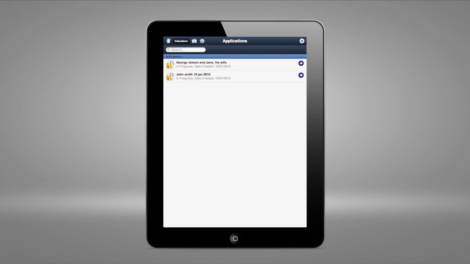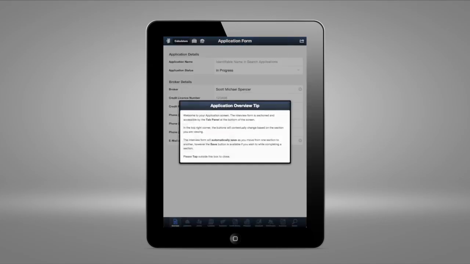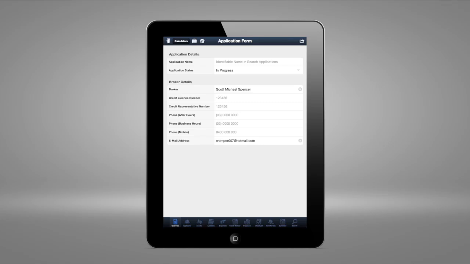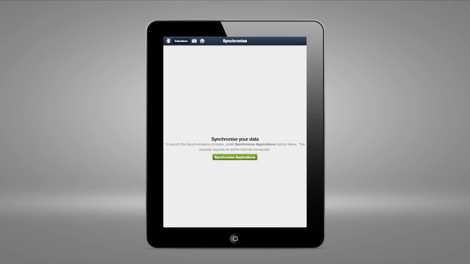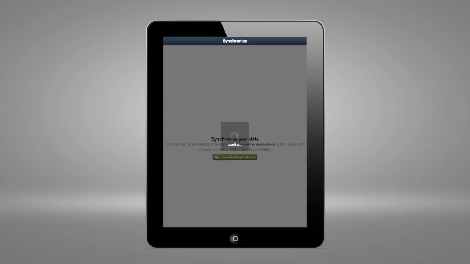Okay, so let's see how to make sure our interviews do get saved if we want to use the logout feature. From briefcase, let's create a new interview. Let's give it a name so that we can recognize it. Okay, so here it is in my list of interviews. Now I'm going to synchronize my device before I use Logout. So let's do that now. All synced. Okay, good. This has now saved our new interview on the eFind web server under your account so that if you log out or use another device, this interview will always be there.